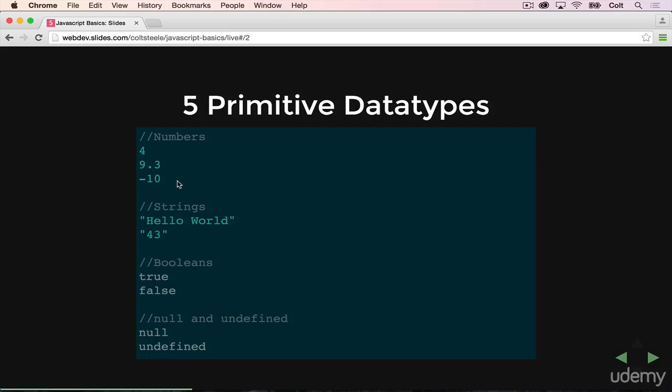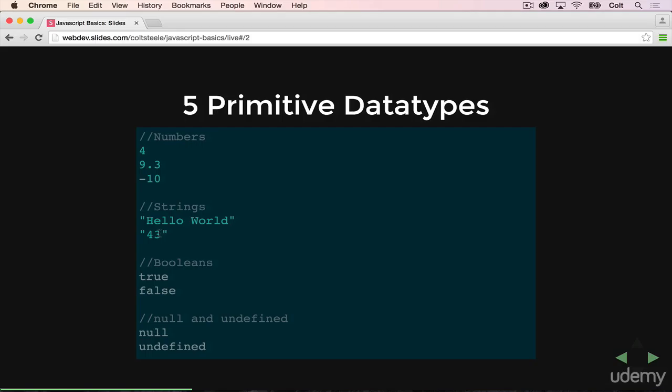The next category that we have, the next data type, are called strings. And strings are basically text. So the important thing is that they're inside of quotes. You can see here, we have 2 examples. So we have the word hello space world inside of quotes. That is one string. Even though it's multiple words, it's one string. Same thing here. This is a number, 43, but it's inside of quotes. So it's actually considered a string to JavaScript. So we can have numbers, we can have any character inside of a string.